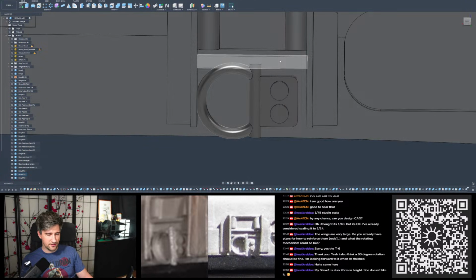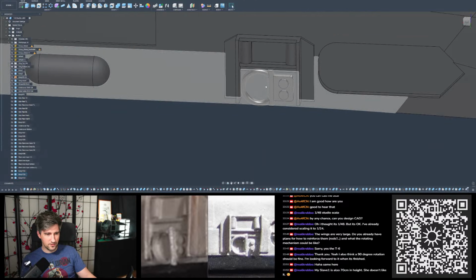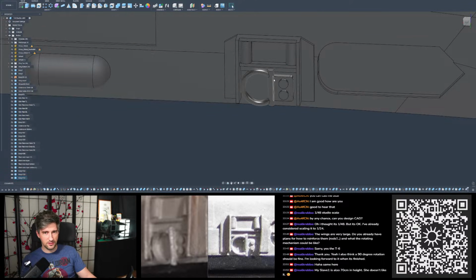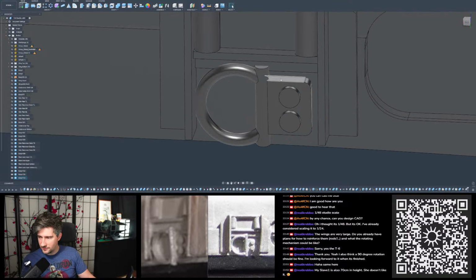These are always the kinds of things that you have to compromise. Do you want full blown out accuracy or better printability? And for small parts like this, I always go for printability, because what brings the accuracy when it can't be printed and then you don't see the part at all.